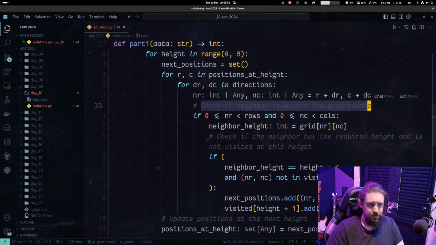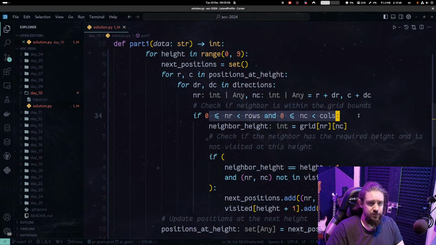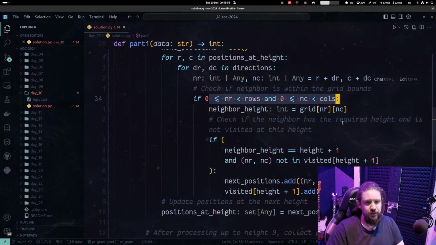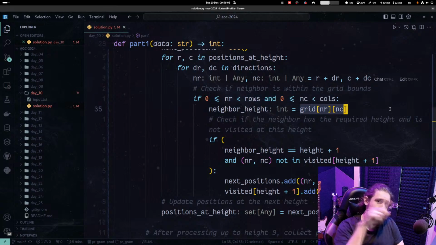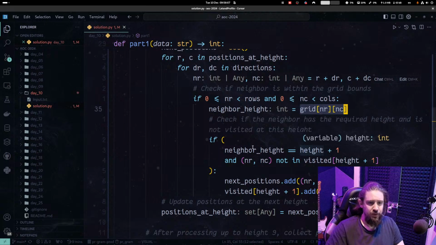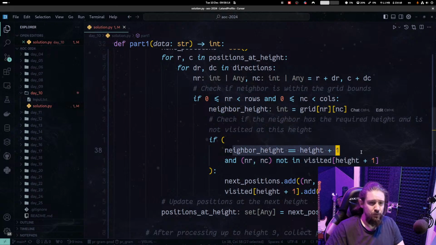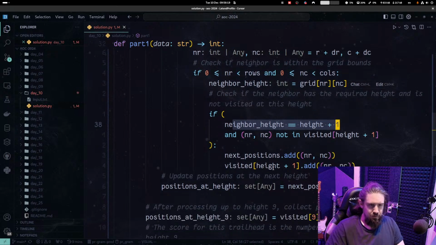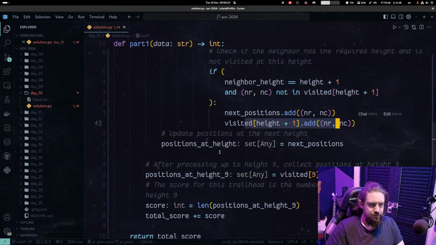If the point is inside the grid, we check the height of the neighboring points around the point we are standing on, and we check whether we visited it before and whether its height is our current height plus 1. If yes, then we add this point to visited points.